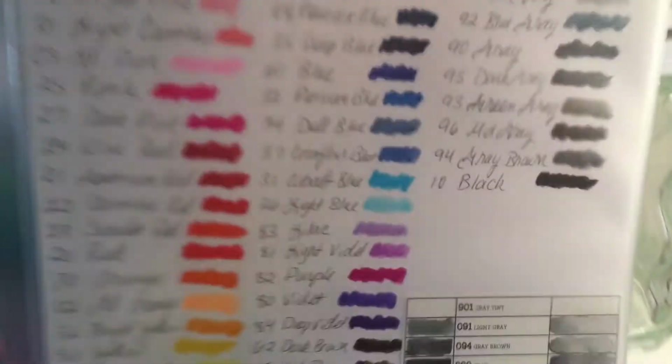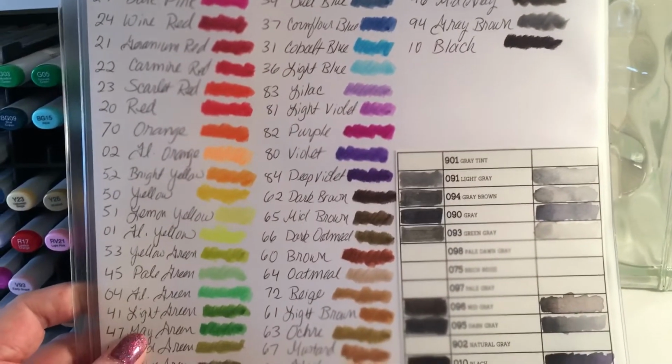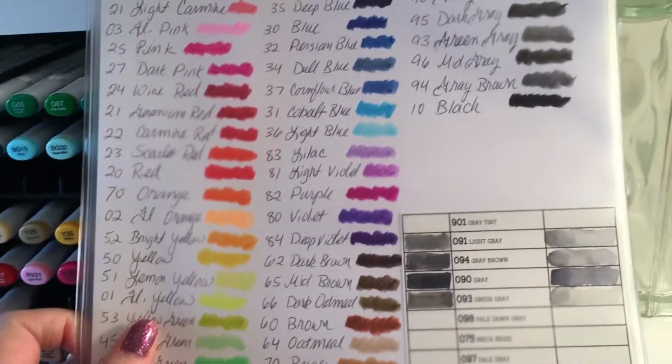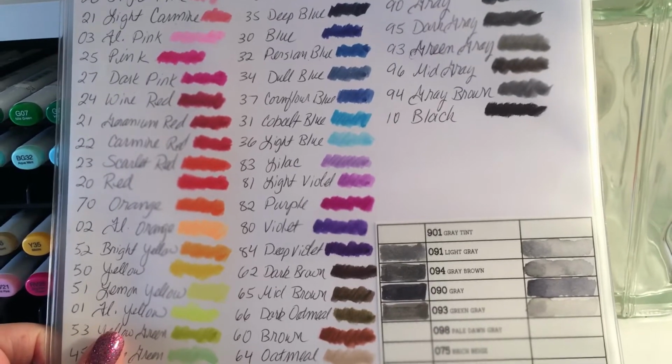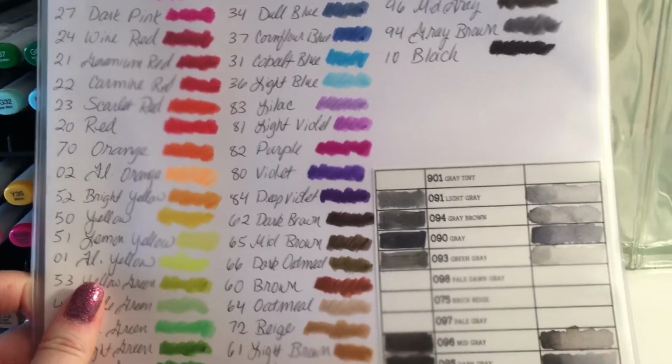Here's the swatch that I just made when they first came. And these are watercolor markers, and I just did the scribble swatching over here with my handwriting. But that doesn't really give you a clear picture of what they look like when you use water, which is what these are designed for.